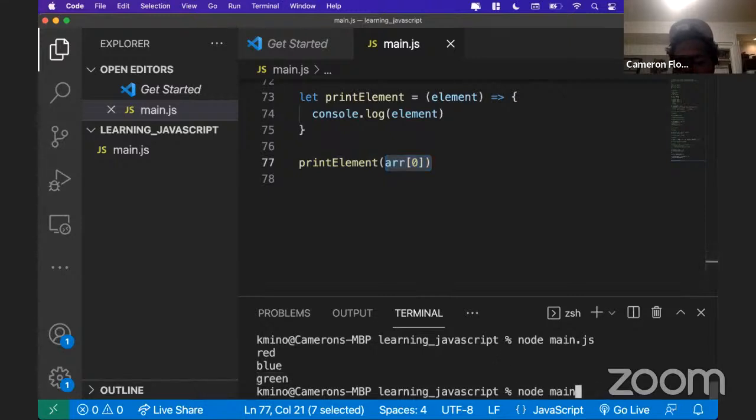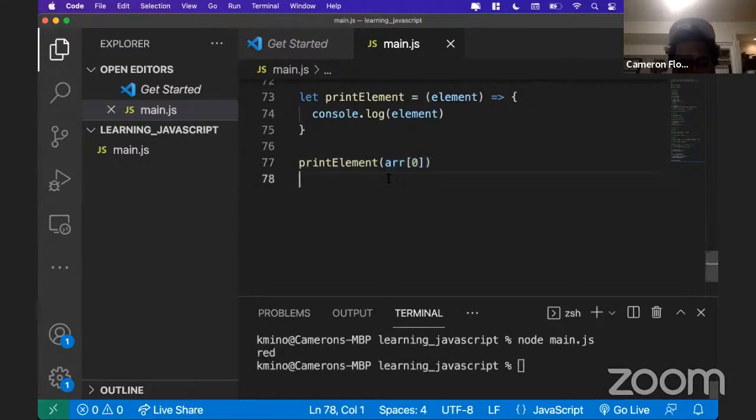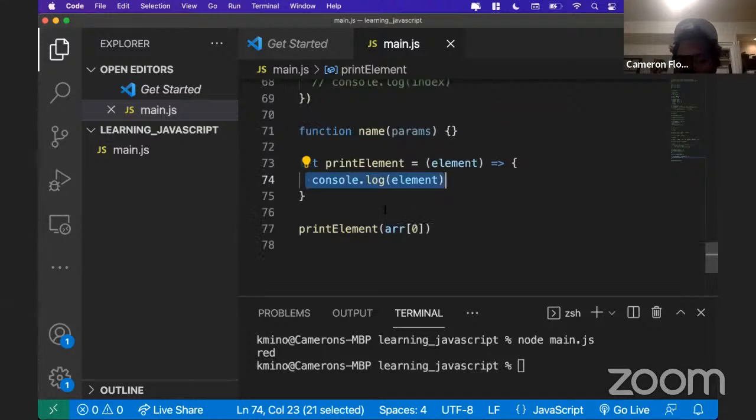And then I'm going to run this one more time. So this is just taking that array element at 0 and printing it. That function is pretty simple.